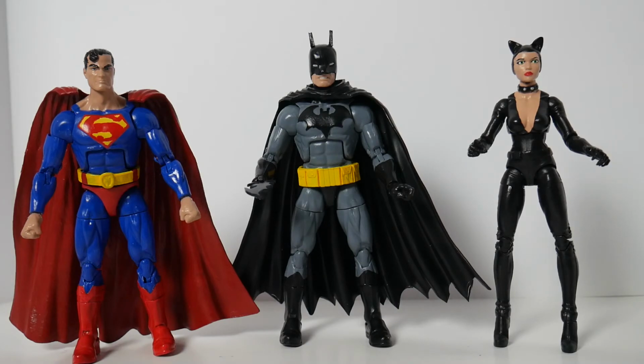Secondly, I haven't given her a whip yet, but I did just get the new retro black cat in, and she comes with a whip. So as soon as I open that package, I'm going to repaint that whip and give it to her so she can hold it in this hand. This is just a custom Catwoman, and obviously they're all customs, but just a custom look for her, not something directly influenced by the comics. If you're curious about her, she has a whole video just like Superman. Go check those out on the channel. And more DC characters are on the way for me.